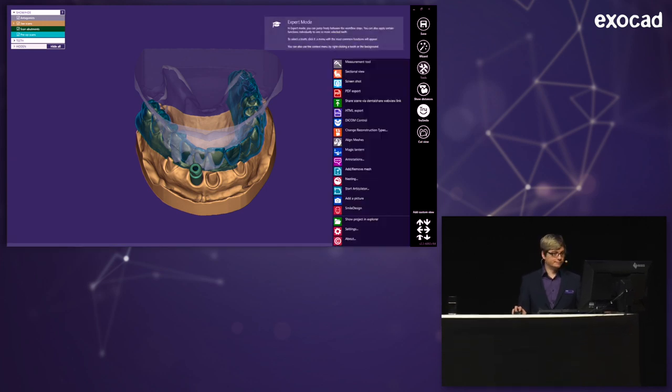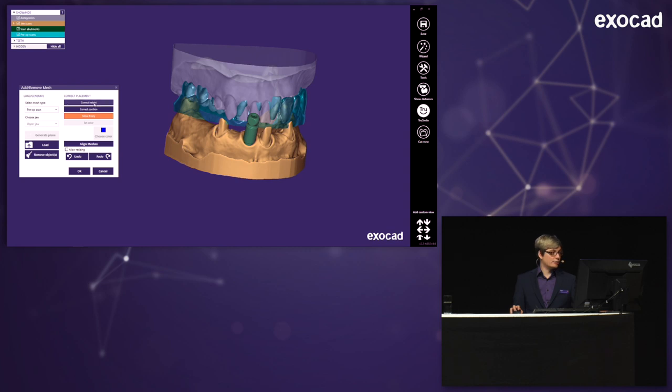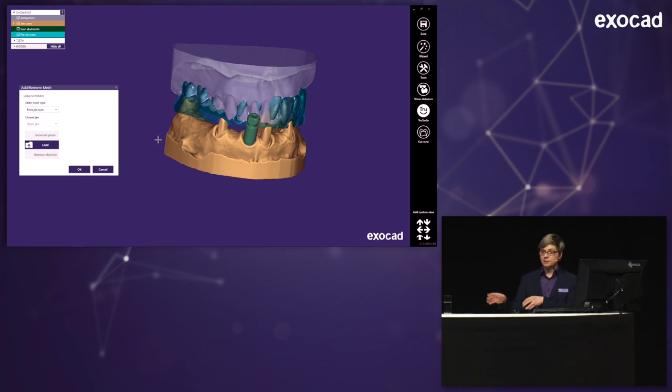And I can use here the add remove mesh function. And I'm actually adding the new scan now as an extra jaw scan. An extra jaw scan gives you the possibility to merge several jaws to one jaw, if you have different scans of the same jaw, and on one this part is good and on one this. You may want to do this.